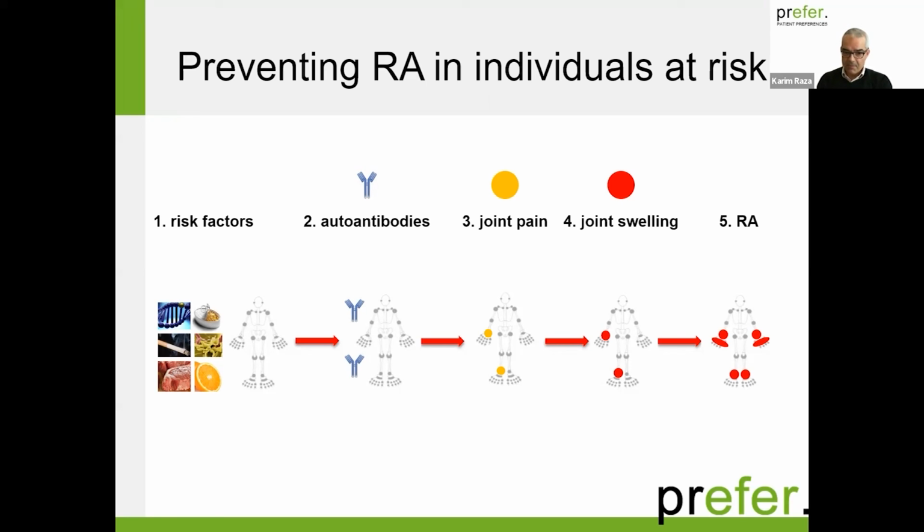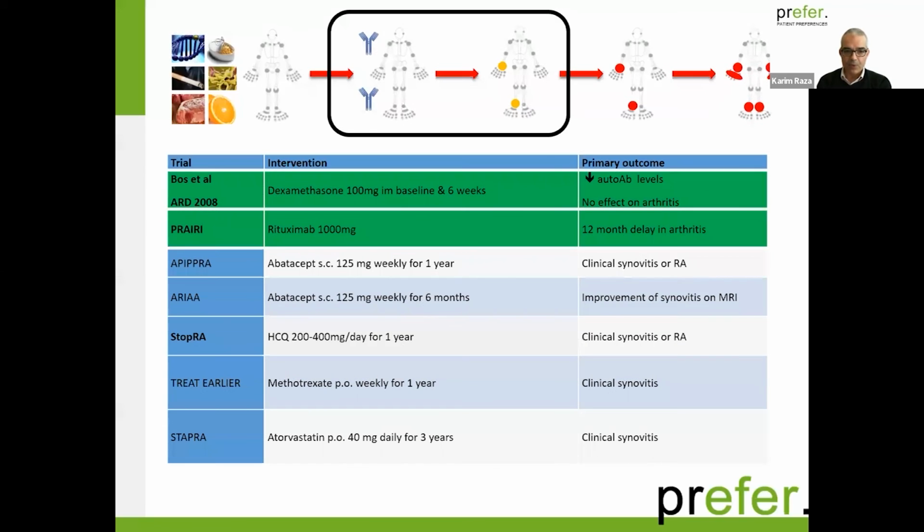So the next is my final slide, which is to say that although drugs to treat rheumatoid are really well developed now, and there are many of them in widespread use in clinical practice, this prevention space is a newer one. There are a lot of studies going on at the moment looking at drugs to prevent rheumatoid arthritis. A lot of the drugs shown here are drugs that we use to treat rheumatoid, which we're looking at in at-risk phases to try and prevent rheumatoid. And so clearly it's important to try and understand the views of people who might receive these drugs about preventive therapy. And I'm sure you'll enjoy hearing Marie speak about that.